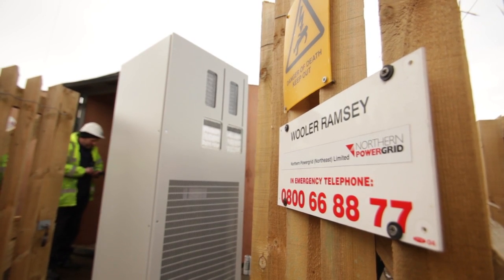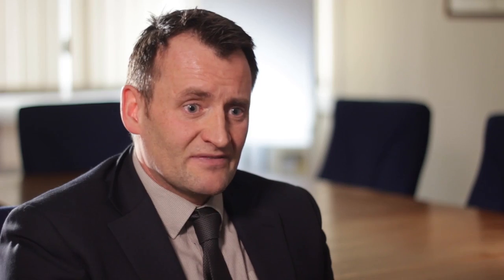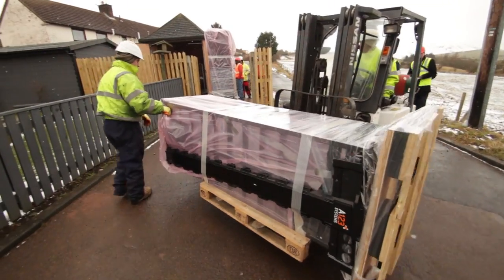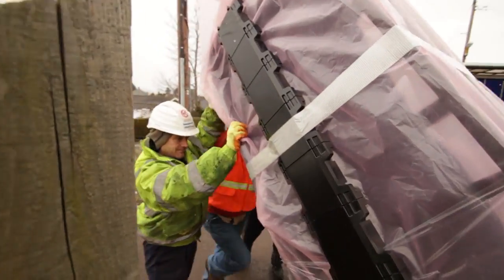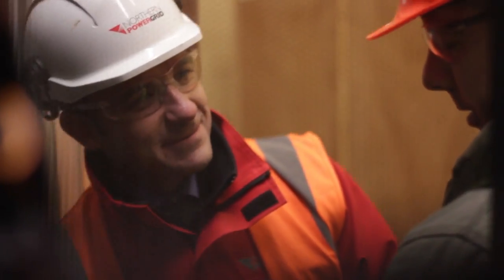We're fortunate on CLNR to be able to deploy six different battery types on the network. The primary reason for having six different batteries at various scales — some being large, some being medium, and some being small — is that we can fit them across the entire range of our distribution network, right from the very top where our source injection comes in through primary transformers, and being fitted deeper and deeper into the electricity distribution network.